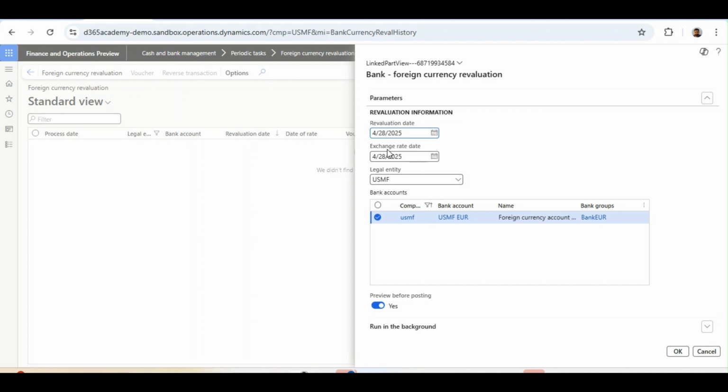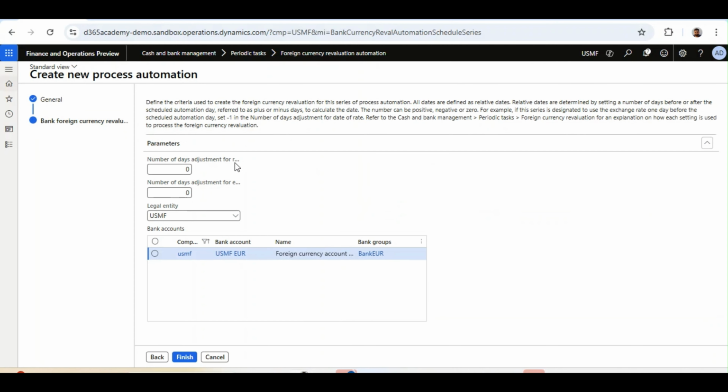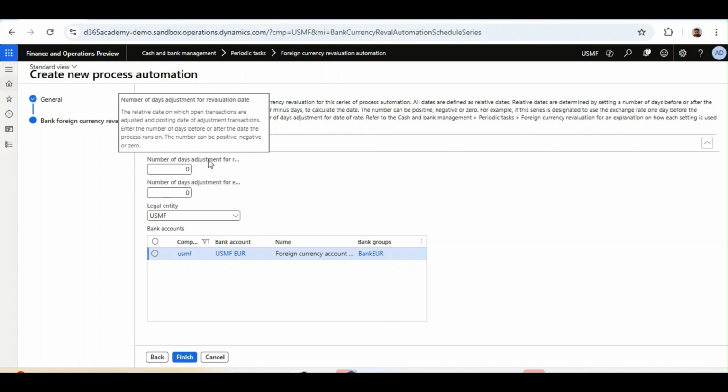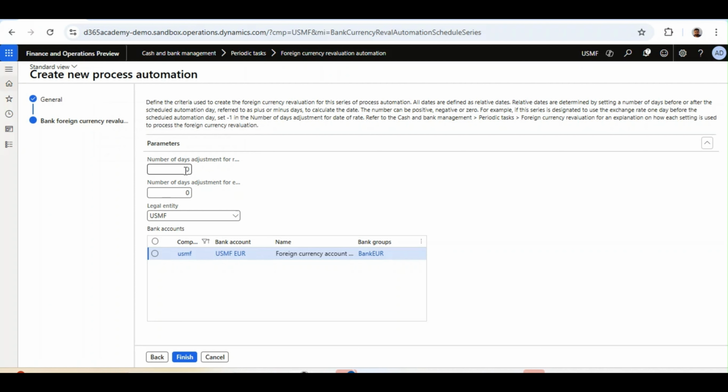While we are doing this manually, we give a static date. But with automation, we cannot give a static date. Instead, these two options are given. In our case, the 30th is the date when automation will run and the bank foreign currency revaluation will be processed. If we want to consider all transactions till the 30th, it means it will be zero. There is no buffer. When the foreign currency revaluation is running, only transactions till that date will be considered.